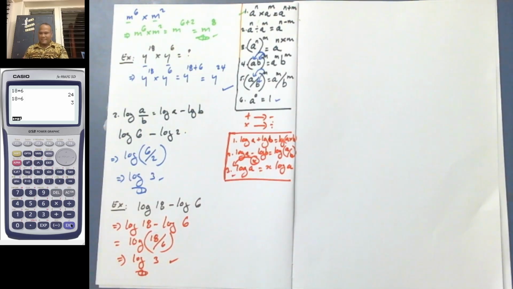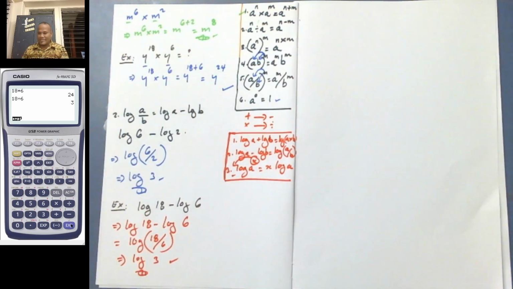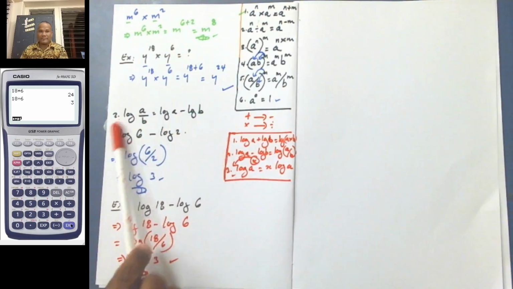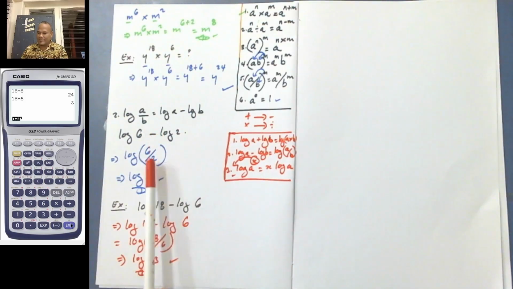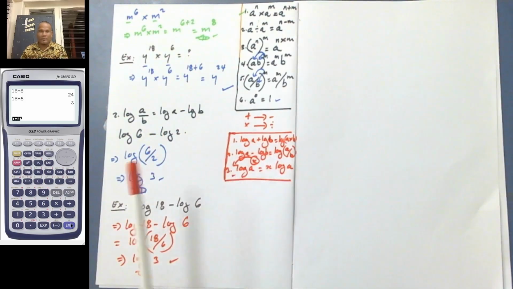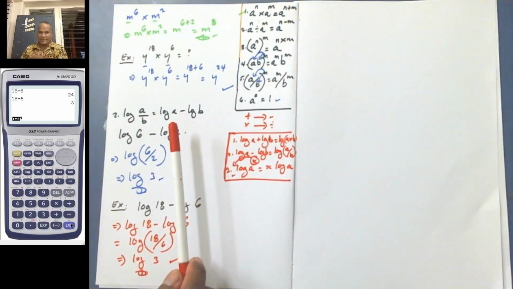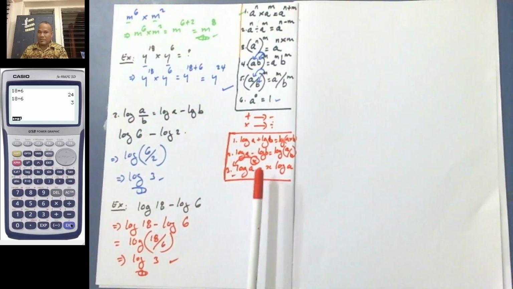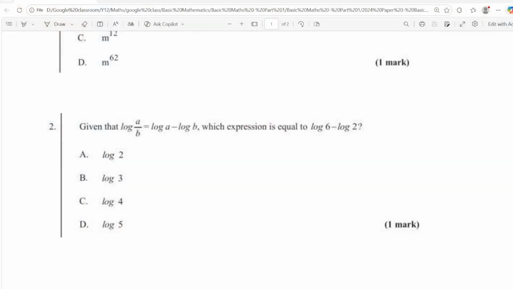Now that you get the concept, that's how we deal with base index and logarithm. Same concept. Whenever you come across logarithm, always look very particularly at the sign. If it's minus, we divide, and if it's plus, we multiply. A and B can be any value. As long as it's written like this, we'll use the law depending on the questions they ask you in the exam. Let's look at another exam question. Let's move on.